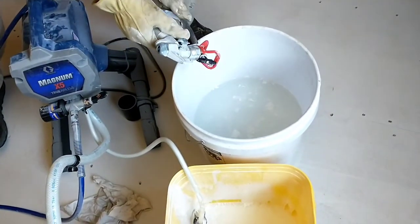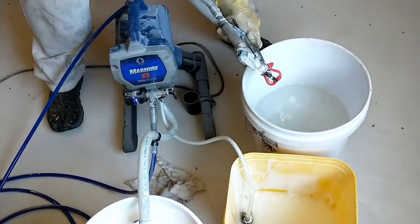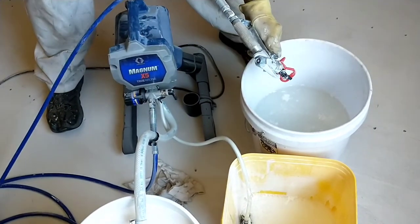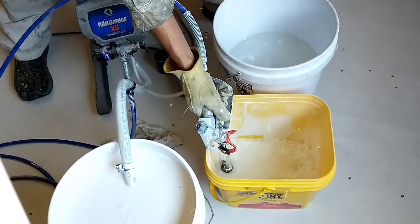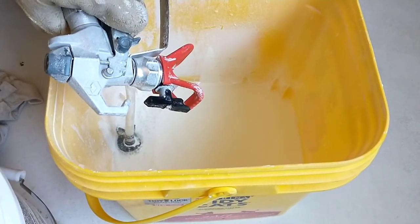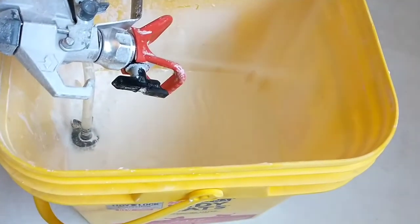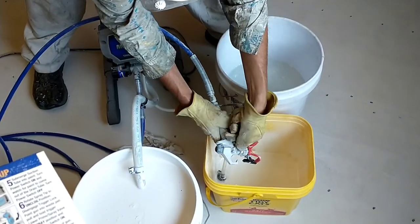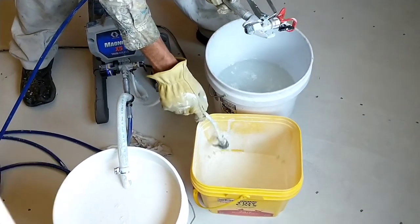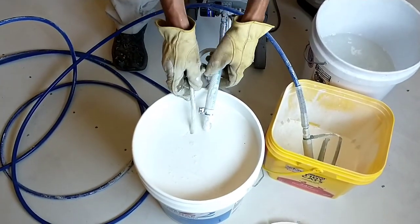Remember, the red is the front of the sprayer. Put the prime switch into the spray position, which is down. But release the trigger lock, then turn the machine on. Now spray into the waste bucket until paint starts to come out. That's paint, stop. Transfer the drain tube to the paint pail and attach it to the suction tube, with that clip right there.